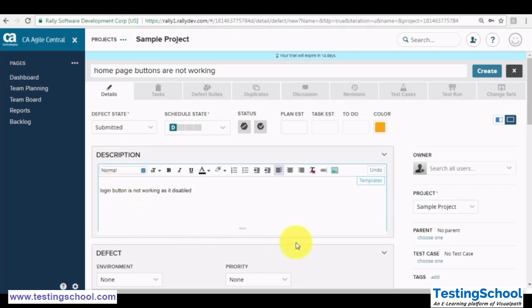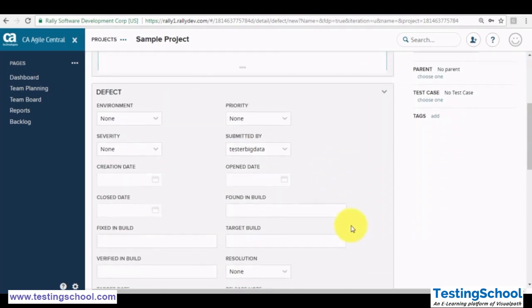You can put the screen share, you can put all the options over here, like what is the environment: development, testing, staging, production. So let me select testing. What is the priority? Priority is sometimes filled by the developer, because they decide the criticality of the defect.